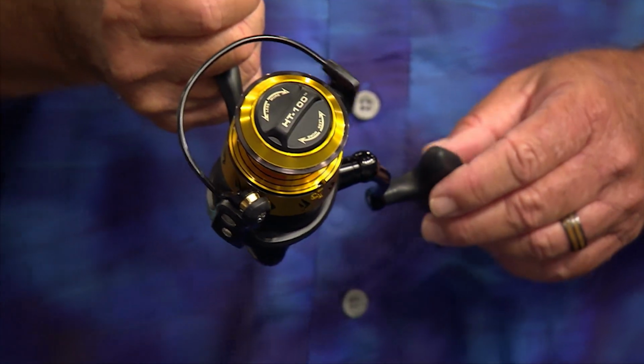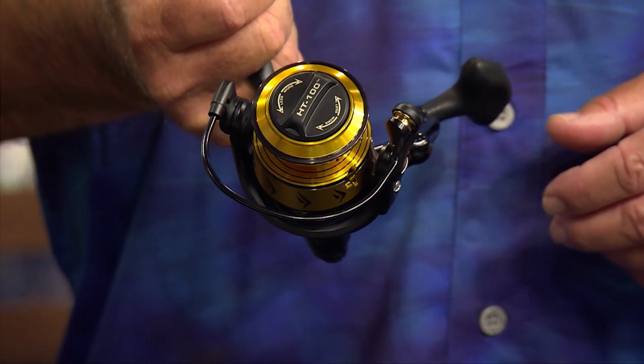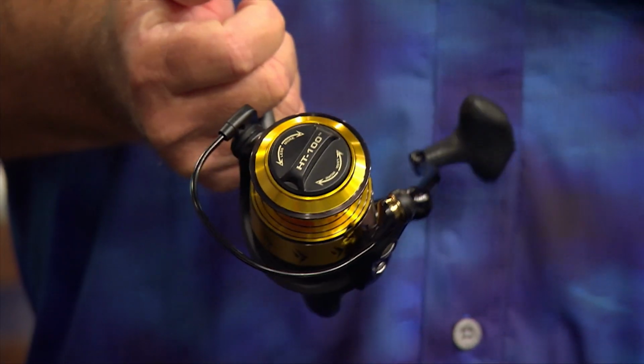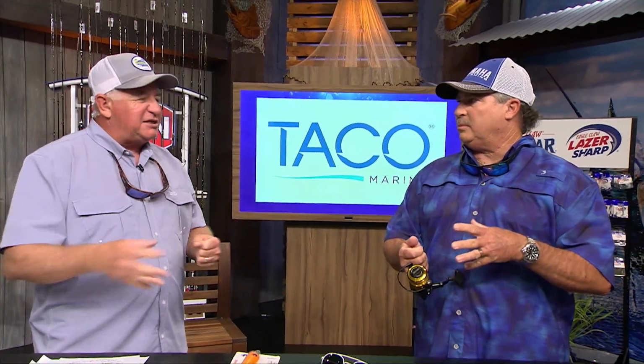For that 3500 there, it's got IPX5 sealing, so the drag is sealed and the gearbox is sealed. You shouldn't get water in there. You don't want to dunk it. Right. But it's IPX5, so it'll take splashes and waves and whatnot. As long as you're not dunking it all the way underneath the water, you'll be fine.